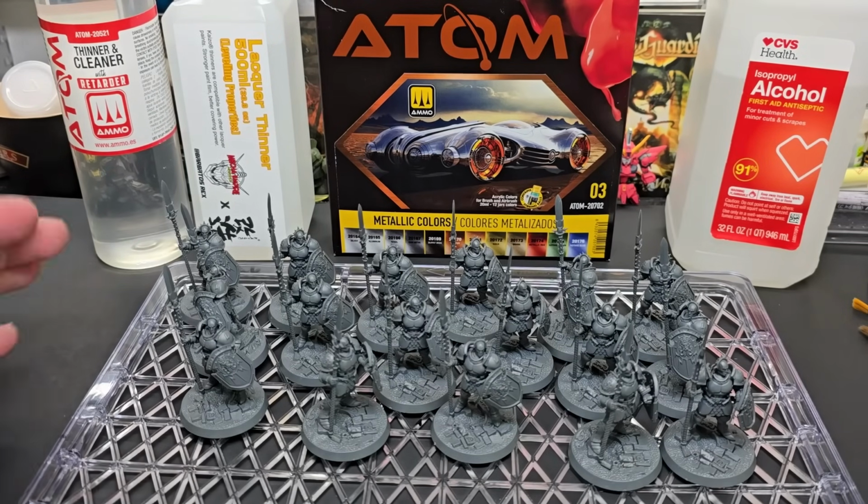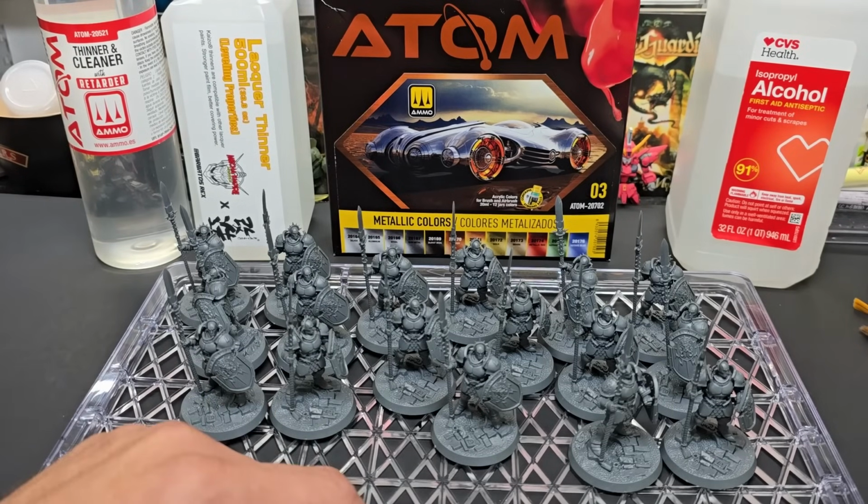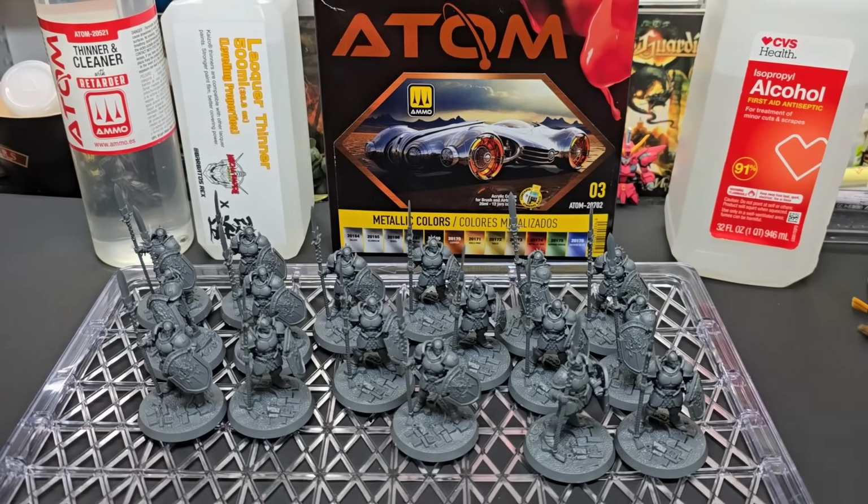And we are done. The army has been built, and we are ready to proceed with this test.